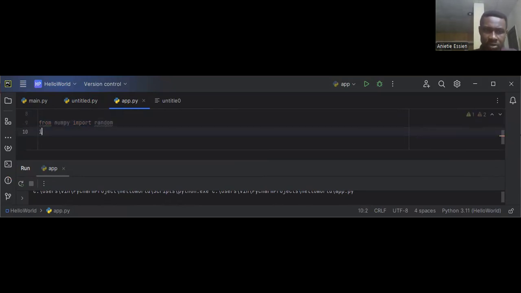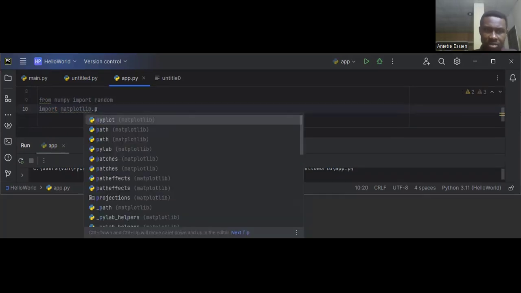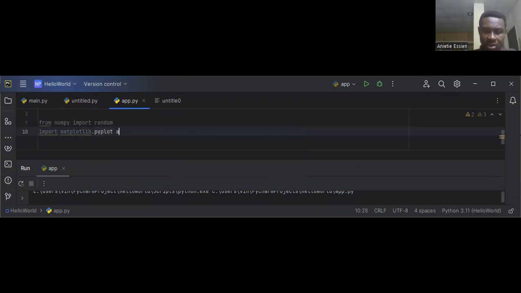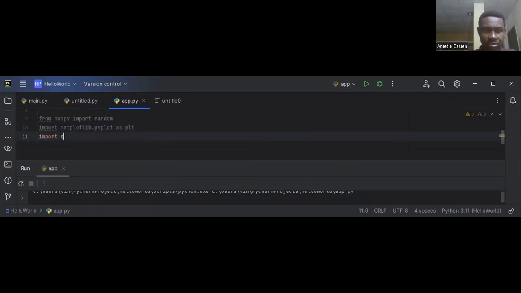Then import matplotlib.pyplot as plt. Import seaborn as sns.